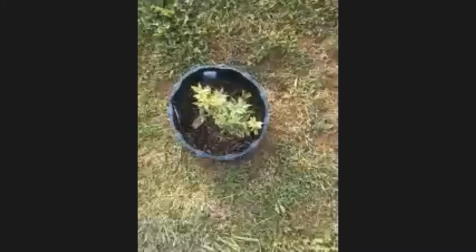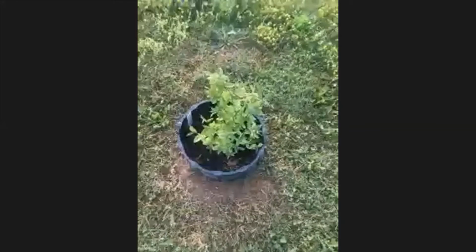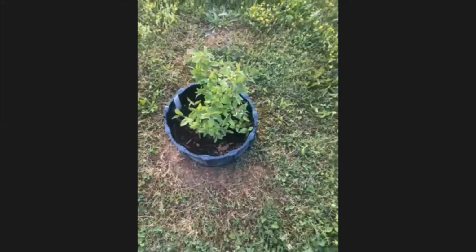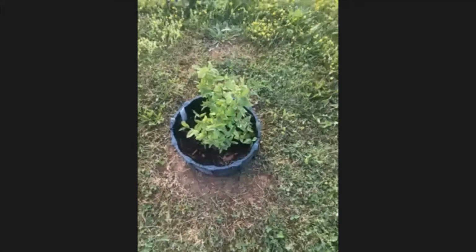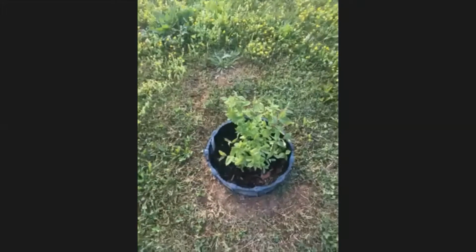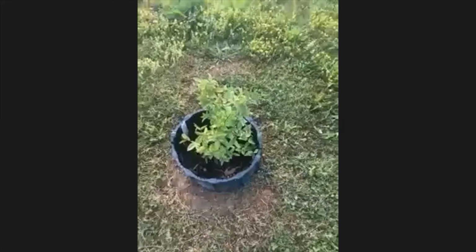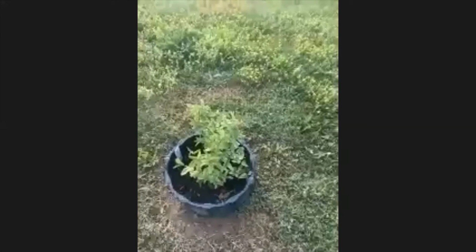It's an experiment. These are my honeyberries. So this is one honeyberry. Honeyberries are similar to blackberries or blueberries. They're normally grown farther up north, so this is kind of an experiment to see if they work. The only difference is they don't have the same requirements of acidic soil that blueberries do. So these guys, especially this one, have grown a lot since I planted them. So I'm crossing my fingers.